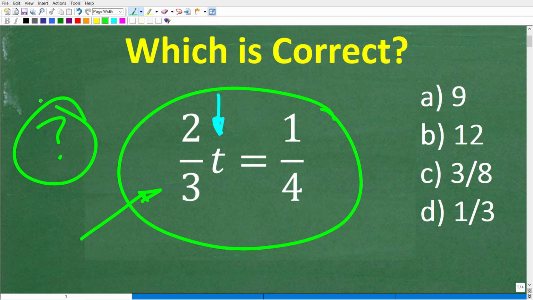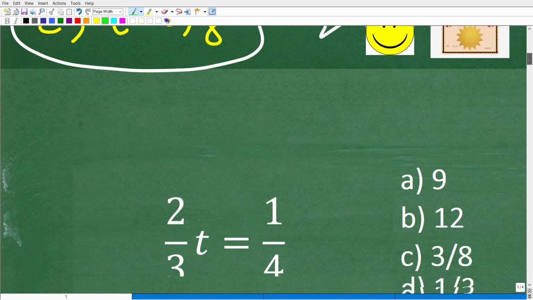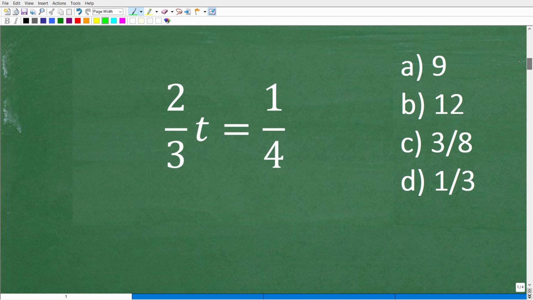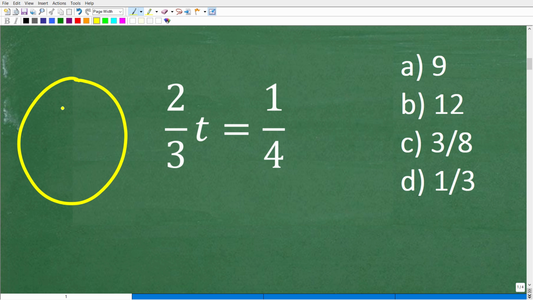But in all seriousness, if you were able to solve for t, even if you took this method I'm talking about, which is not a good approach, you should still feel very good about yourself. But let's go ahead and get into the problem right now. And first things first, let's suppose you come across this problem on some sort of math quiz or an exam, and you're like, hey, Mr. YouTube Math Man, I forgot all algebra. What should I do? Well, you should guess.